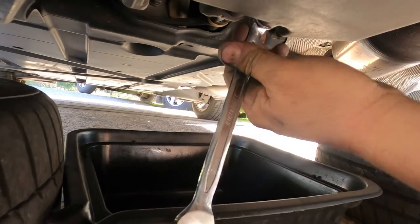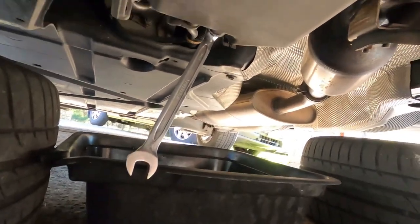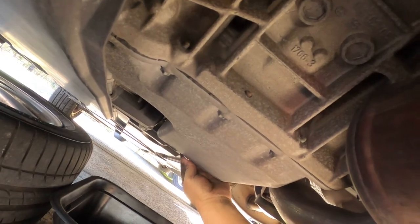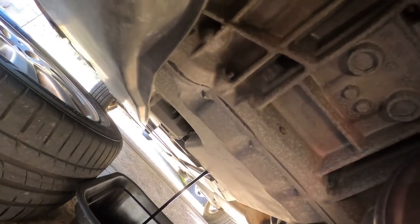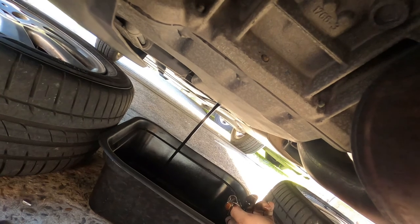Number 13. So we can undo from here when we drain the oil out while we're waiting to do the front CV joint. Oh, you're about to drop now. Hold your finger, push the nut back, and then when it's ready, just pull out and go. See, that will stop much oil coming down on your fingers. That's it. Leave it there for draining out.